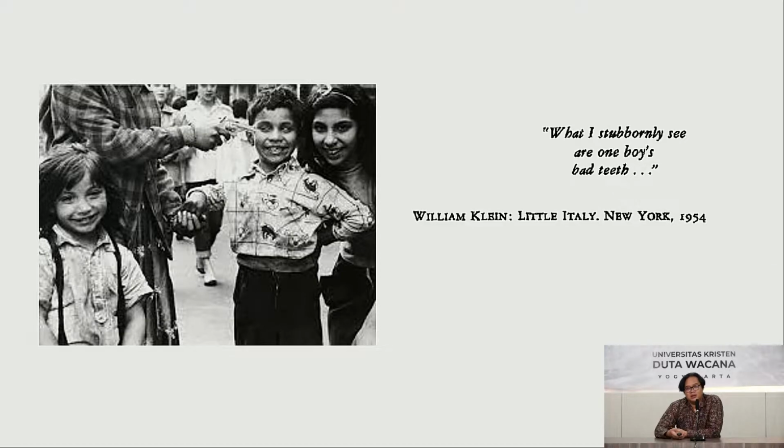But Roland Barthes, as a spectator analyzing this photo, was interested in the condition of the teeth of this boy, the bad teeth of this boy. So it is something very simple, a tiny detail that some people want to explore more. It is called punctum. And the other information that becomes the background of this little detail is what we call studium.